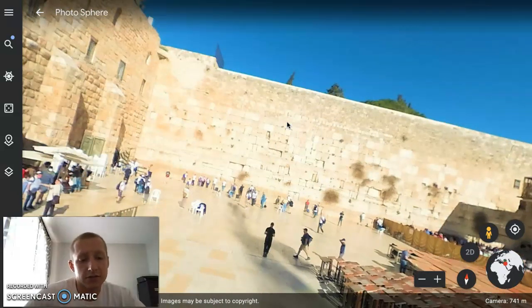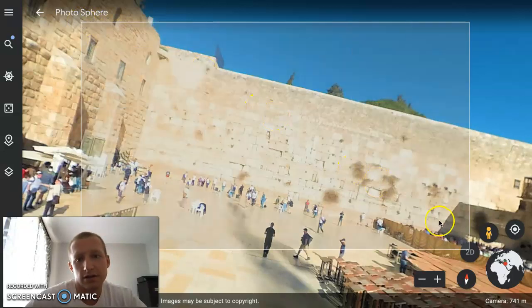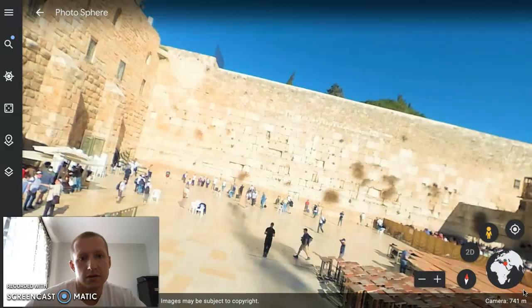So in order to take a screenshot on our iPads, you'll need to click Shift, Command 4, and then as you can see, I have some arrows, and you will just drag across your screen in order to take the screenshot.